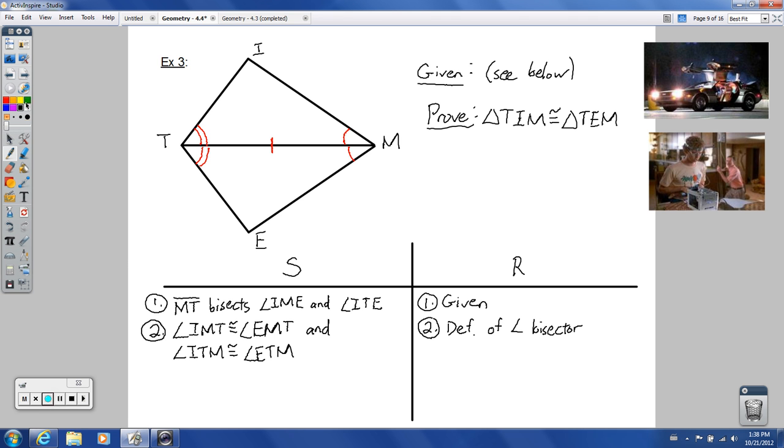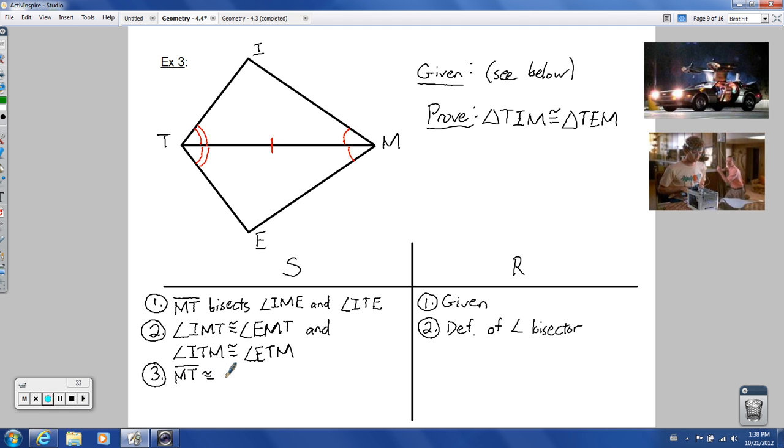In other words, let's write this down. Again, it looks kind of funny to me when I write this down, but it's true that MT is congruent to itself. MT is congruent to MT, and I write that because it's in both triangles. It's part of both triangles. So MT is congruent to MT. And what's the reason for that? Well, when something equals or is congruent to itself, that's when we use the reflexive property. So this is the reflexive property right here.